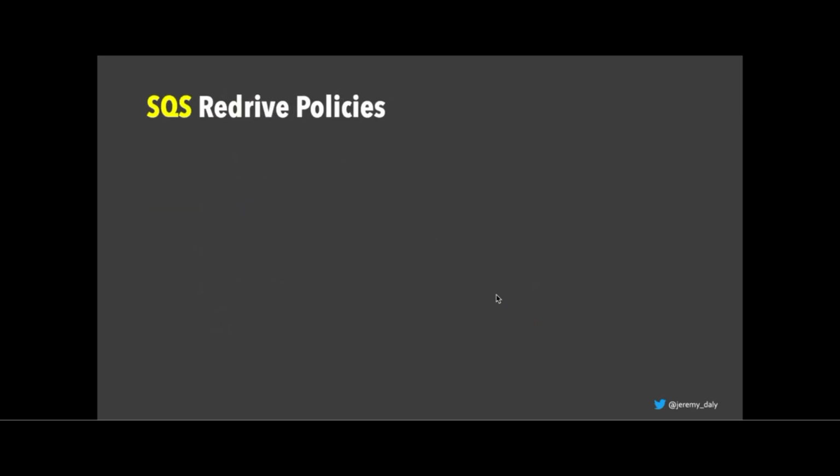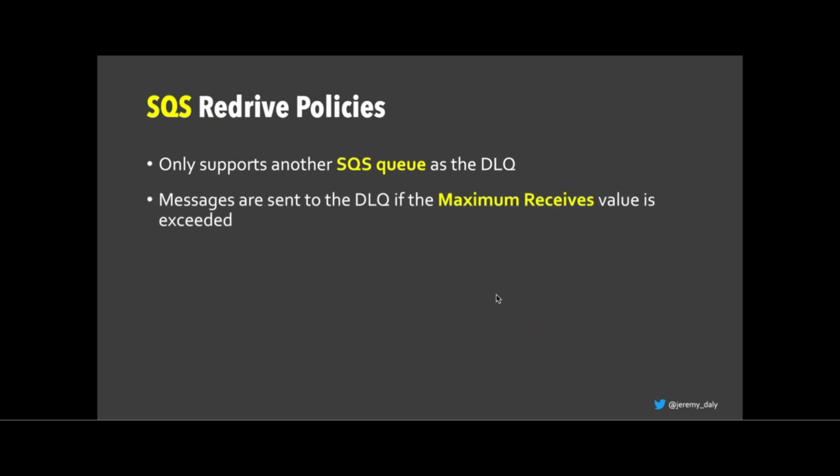So speaking of redrives, SQS redrive policies essentially allow you to say, if I'm pulling data off of an SQS and I keep putting the message back onto it, then eventually I'll be able to send those to another SQS. That's where that maximum receive value comes in that we talked about for that poller system.